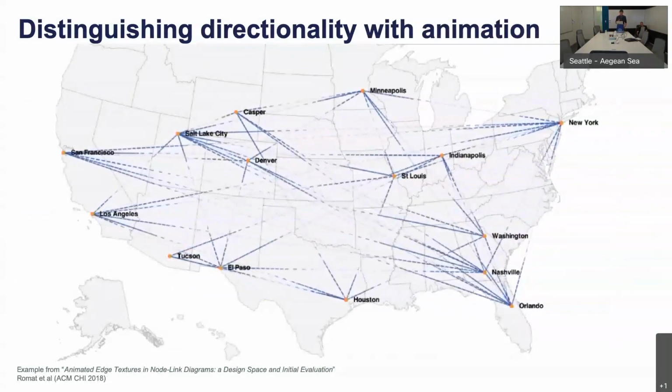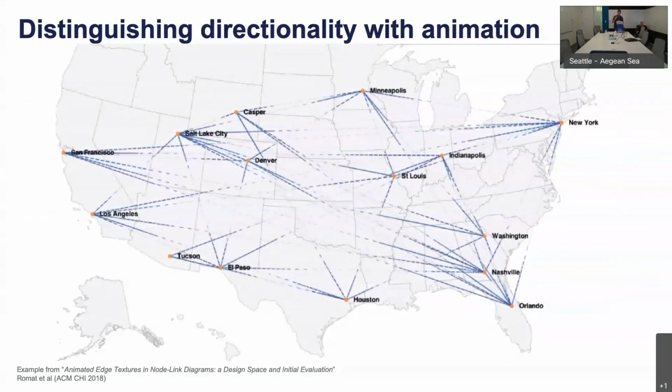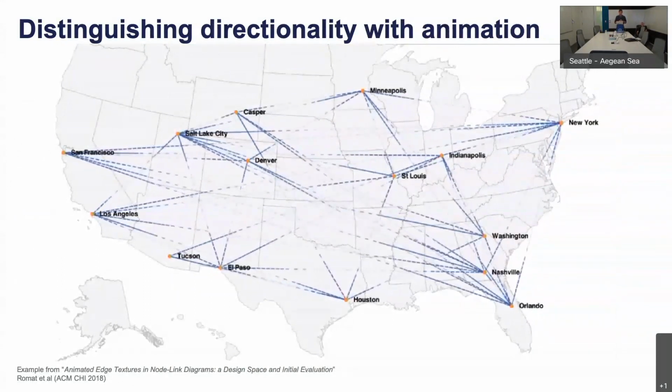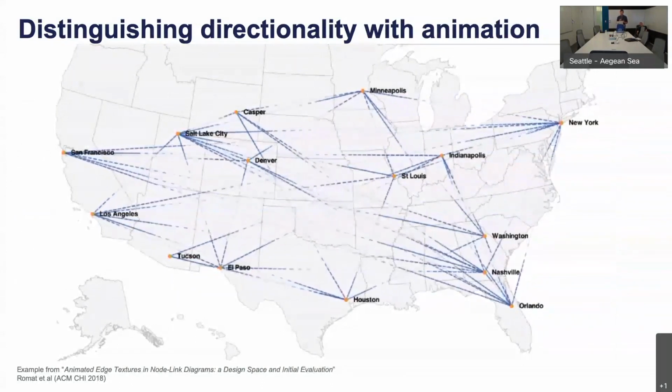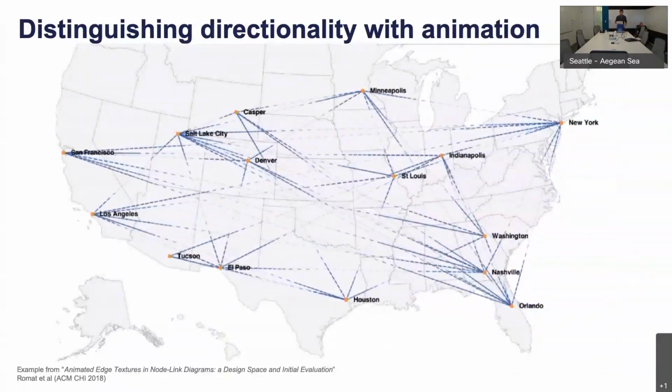Another strategy for emphasizing the directionality of relationships in a network is to use animated links. In this example, the designers Hugo Rama and colleagues proposed this technique for animating the connections between nodes in a geospatial network. What they've also done is reduce the opacity of the middle parts of these connections to really visually emphasize the sources and destinations of these flows in the network. Draw your attention to those origins and destinations.